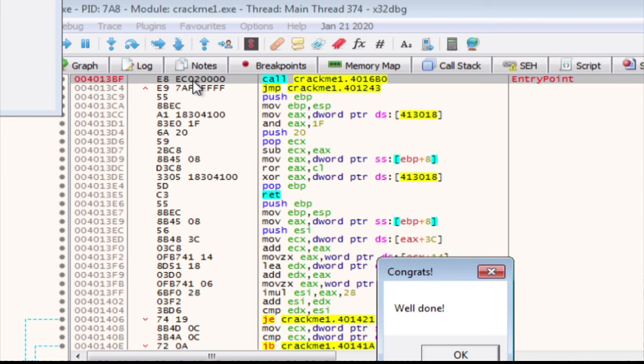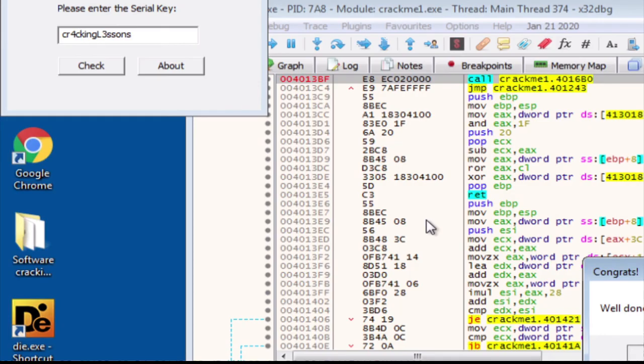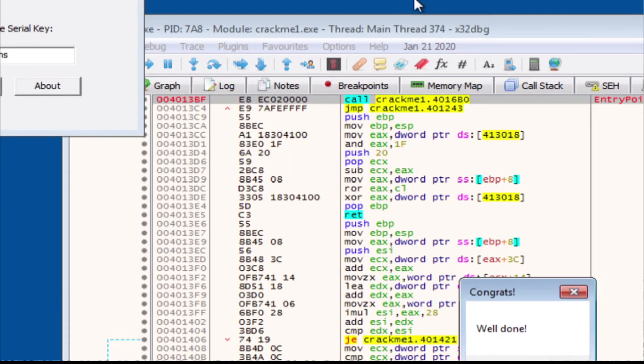We moved through each one by one, and we were able to extract the key. And I copied it, put up a fake serial key. It prints out a sorry wrong text, and now when we had the key, we inserted it here. It prints out a congrats, well done. So that is the process of using breakpoints to crack a graphical user interface software.